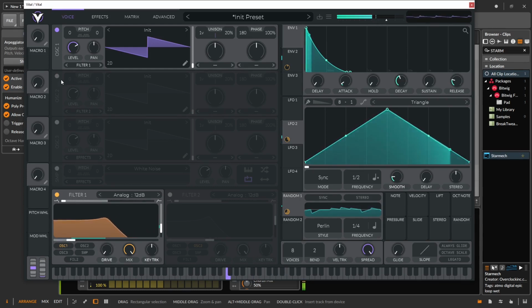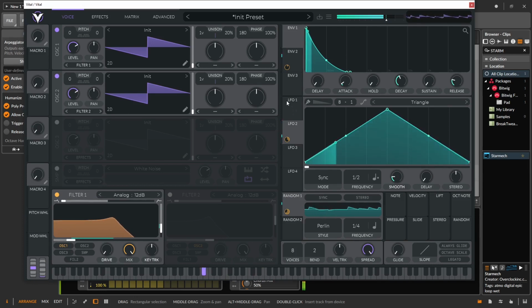Let's do that thing I was talking about earlier where we bring in a second oscillator. Let's send that through the filter too, and let's use a really slow LFO here again to modulate the pitch. Let's keep that synced here so it keeps running.